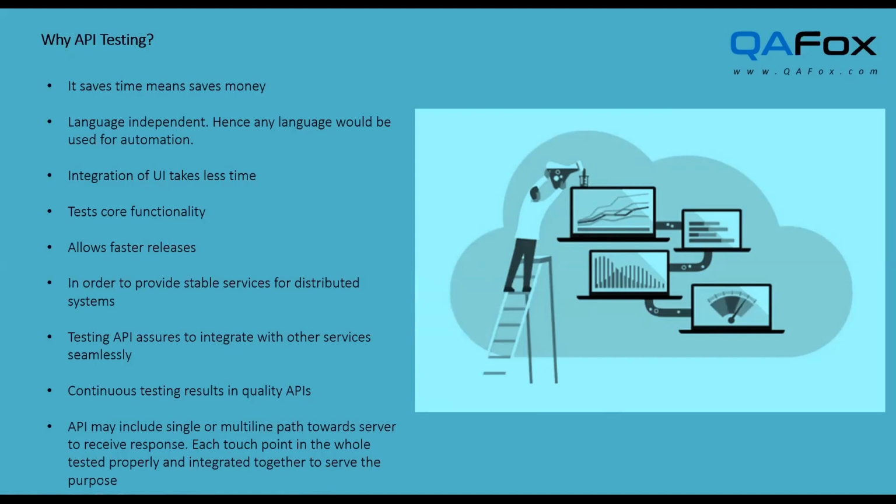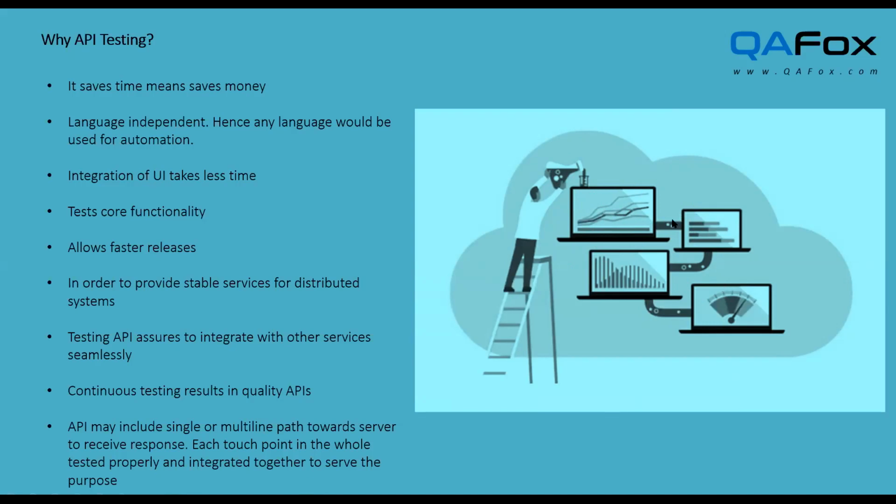Similarly, in the case of Google APIs, that is the Maps APIs, this particular system will show some location, and this other system might show some other location. The API used is the same, but they are using it for their own purposes. So in this case, this API is used in a distributed system.